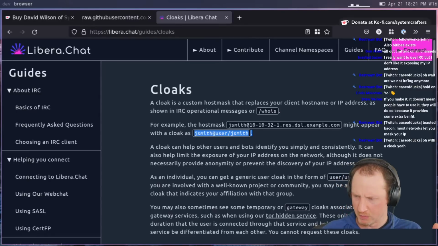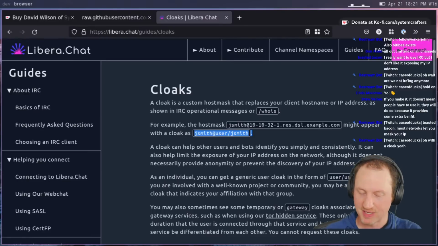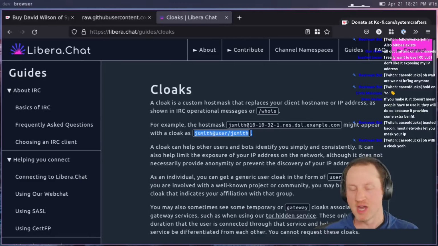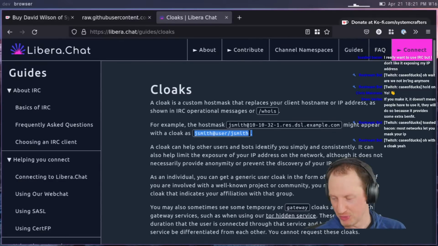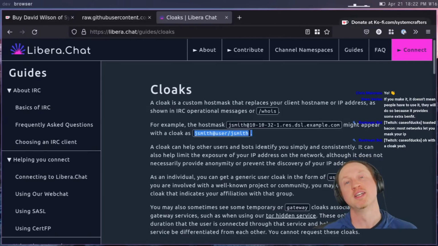Minos Major says, I think Matrix supports threads. Do you know if it's bridged to IRC? Yeah, there is some stuff that doesn't bridge so well to IRC from Matrix. And especially if you're using an XMPP bridge to IRC and you're seeing things from Matrix go through that, Case can tell you all about that. But yeah, we might have to come up with some best practices for using Matrix in a way that doesn't disrupt the experience for people who are using other protocols. So that's just something we'll have to learn over time. But I want this to be a collaborative effort to define what the new space is for everyone.